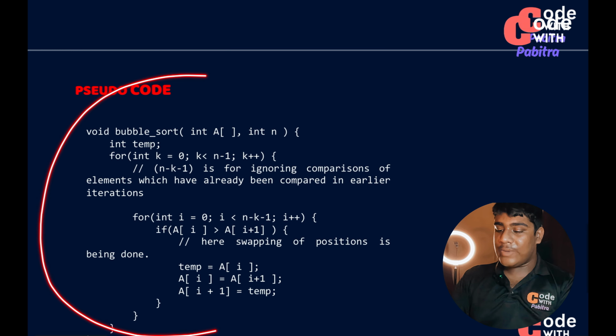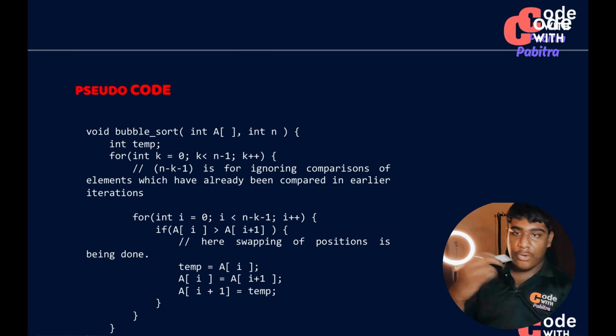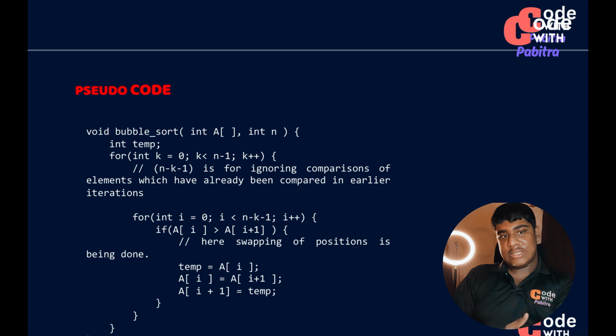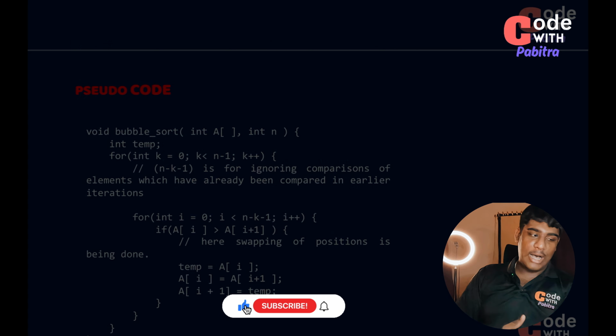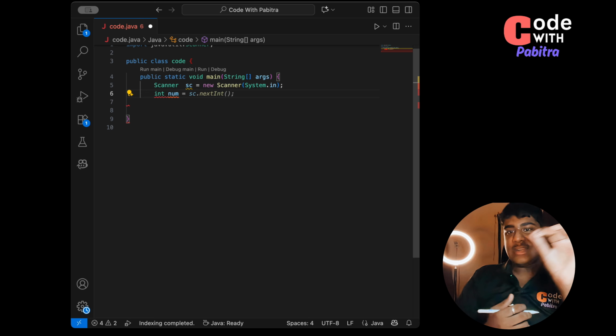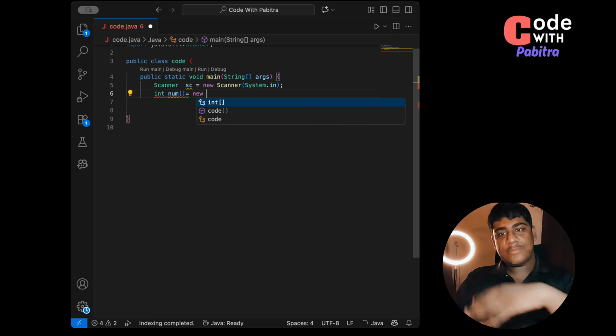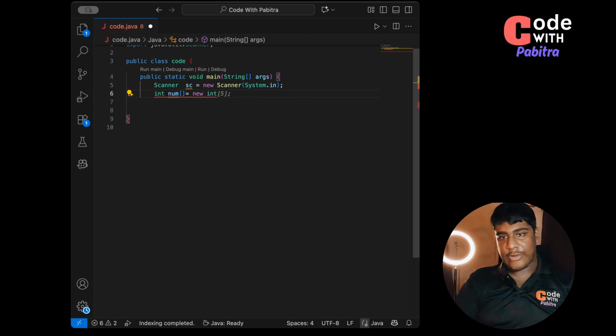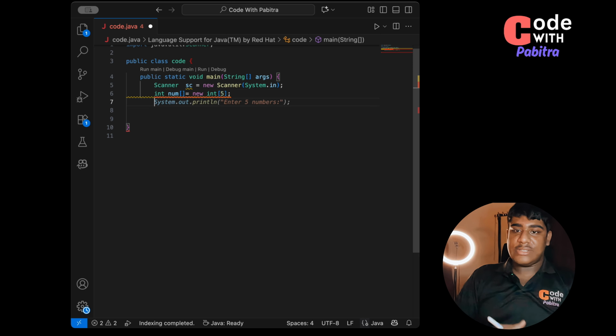This is the pseudo code, and now I will jump into my computer screen and show you the program. Here I am creating an array named num with size 5. That means it can only hold 5 integer values.